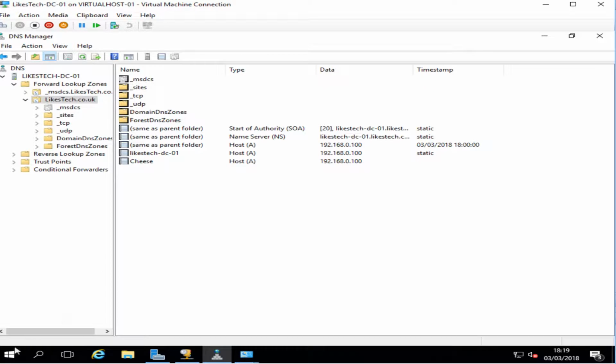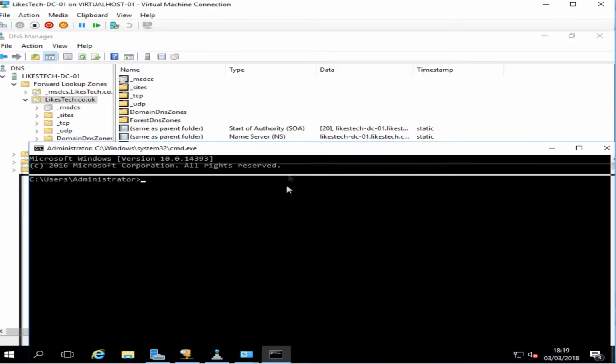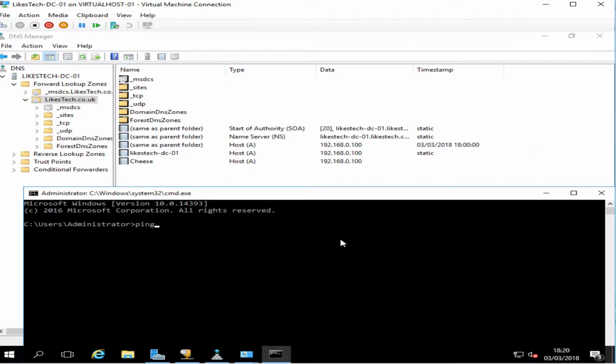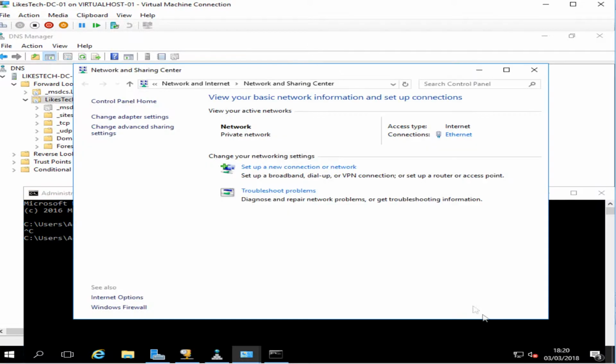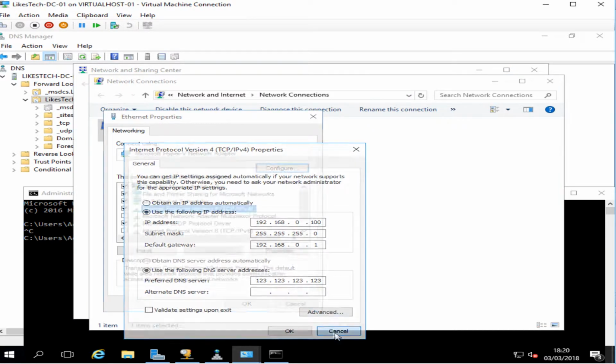So, if I was to go to run again in CMD, whatever value I type in here to ping, so if it was cheese for instance, the first thing it would check is if cheese exists in our DNS zones, our forward lookup zones, and because in our case it does, it instantly will know straight away where cheese is. Now because I've obviously currently broken my DNS server, it's not looking here to get our values first of all, which means it doesn't know where cheese is. It'll go to try and find the DNS server of what I've just set, 123.123.123, which doesn't work, so it won't return that value.